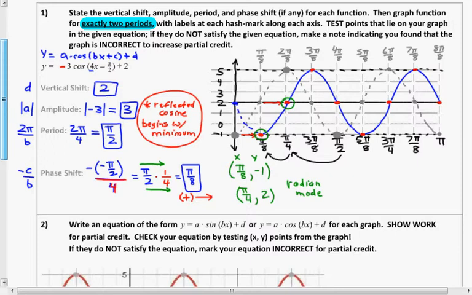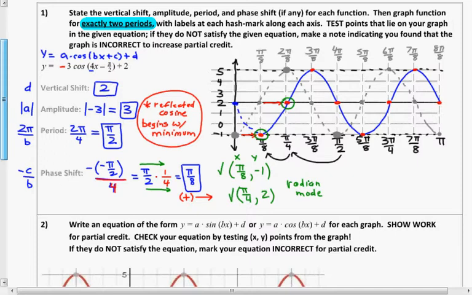It equals -1, so the first point checks out. Once you've typed that in once, you can just change out the pi over 8 for a pi over 4, and that checks out too. So make sure that you know how to check your answers so that you can accurately circle yes or no on that question.